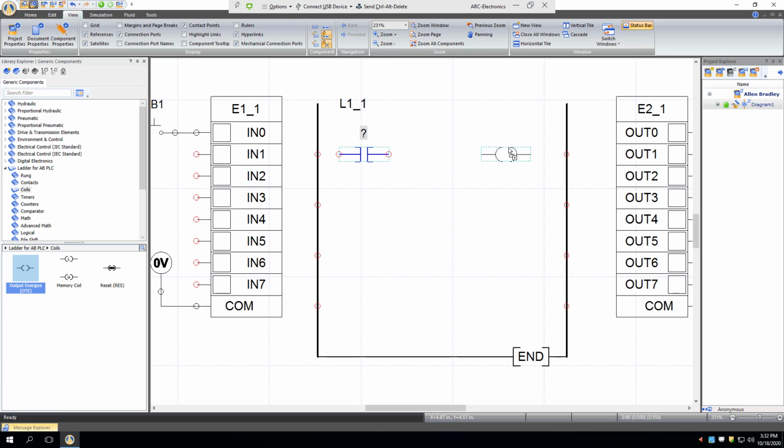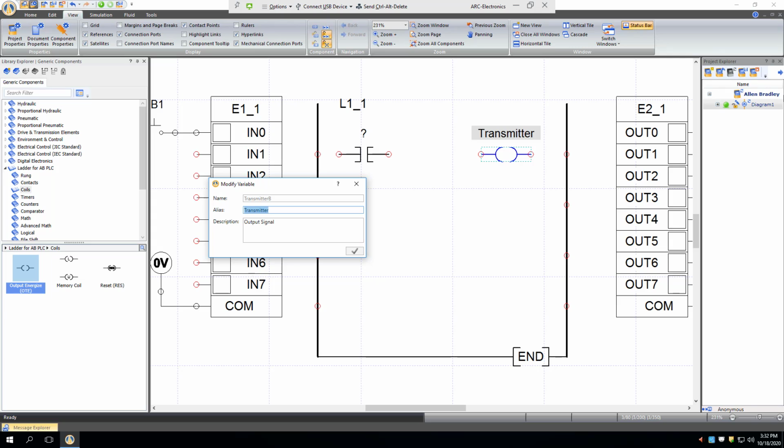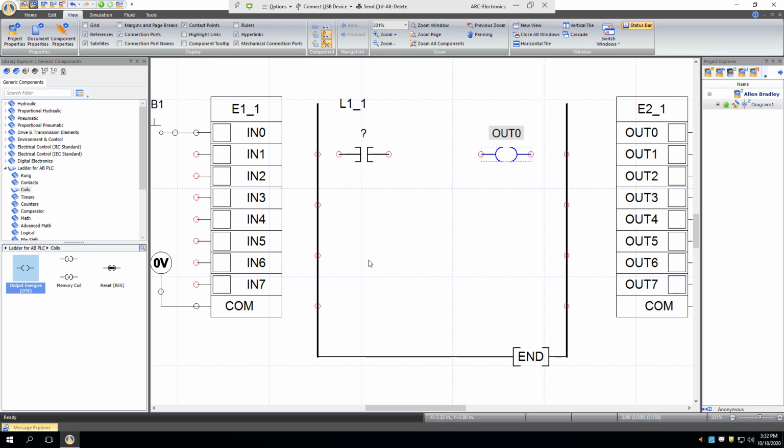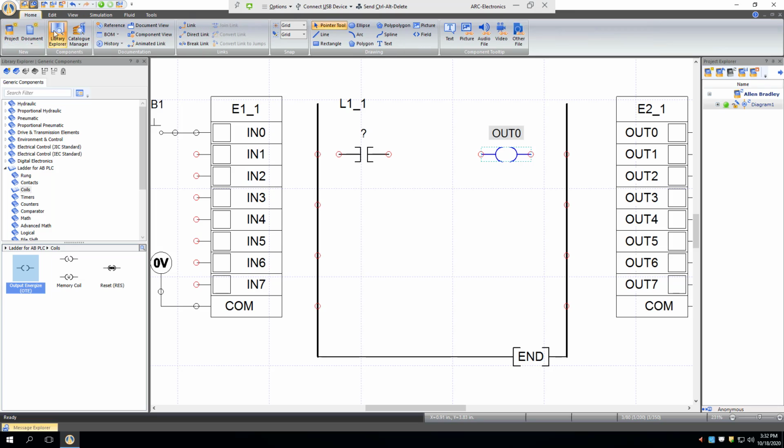We're going to put it over here and call it out 0. And check mark. Good. And I think we could connect it with our link tool. Let's find out. And that's good for now.